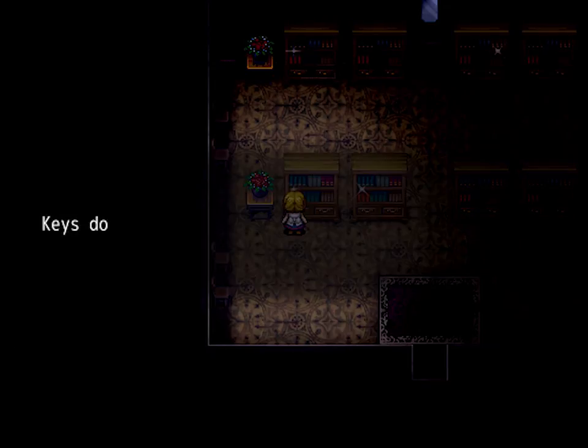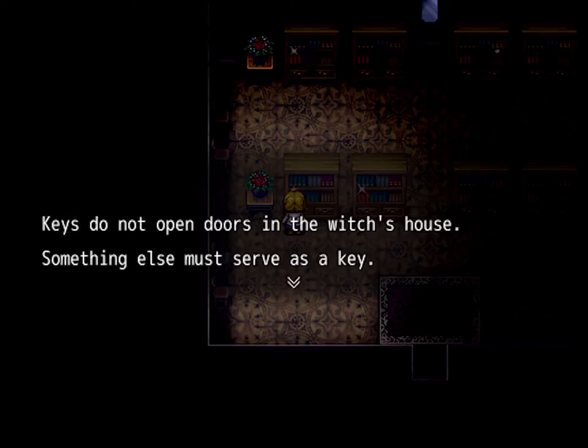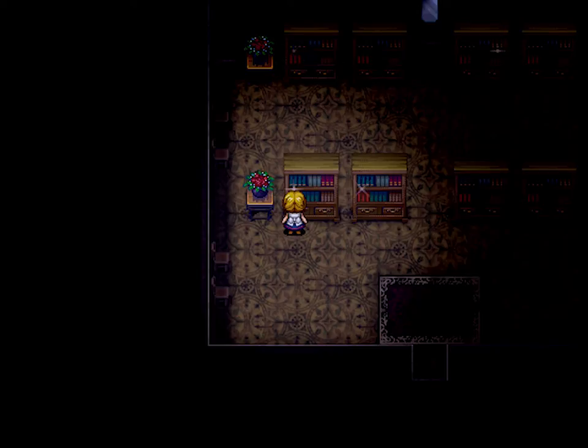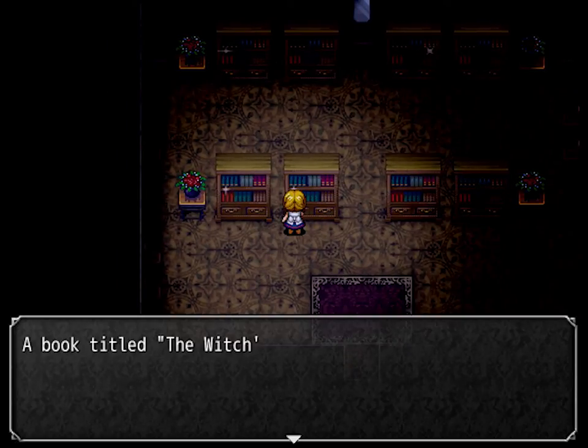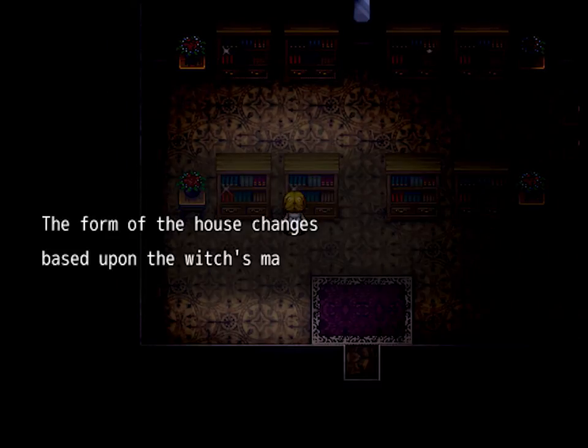The Witch's House 1. Keys do not open doors in the Witch's House. Something else must serve as a key. That is actually true. So far, keys have not opened anything. It's been doing stuff with the keys. And stuff. Witch's House 2. The form of the house changes, based upon the witch's magic.